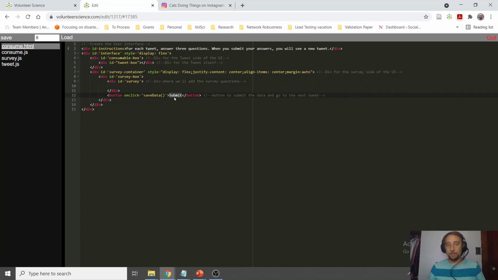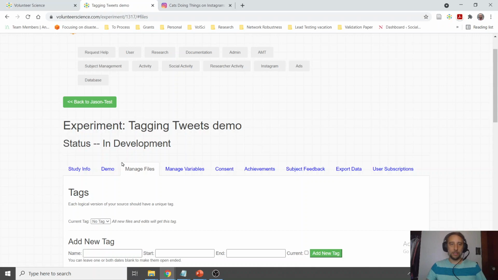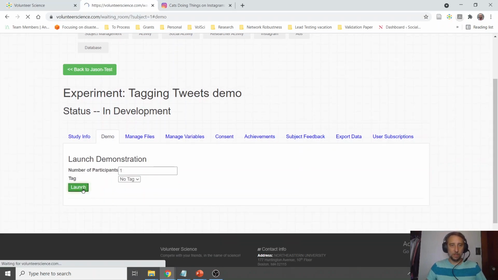And then there's the submit button, which calls the function save data. What save data does is save the data from the survey and then get a new survey. Again, I'm really going to wave my hands about this because this is not the point of this workshop, so I'll keep it at 50,000 feet.